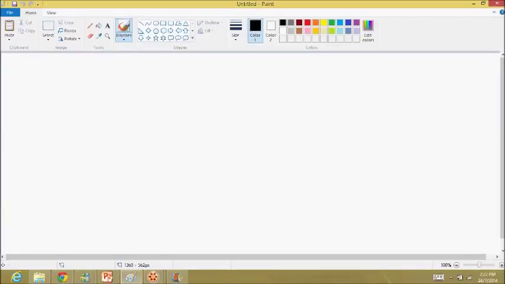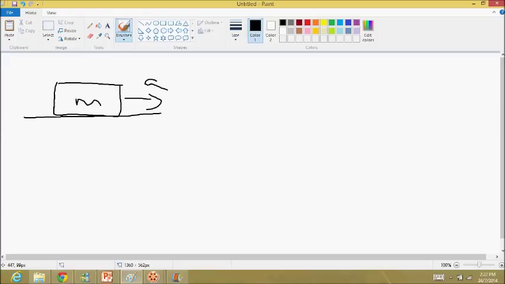Okay, now let's look at a simple example. We're going to solve a force problem using kinetics and kinematics. Consider a block of mass m placed on a table, and we want to find the acceleration of this block in this direction, given that no other force acts on this block. No, we're not pushing it or pulling it in any way. So our first step is to set up a coordinate axis system. Remember the process? So we have the j direction upwards and the positive i direction to the right.